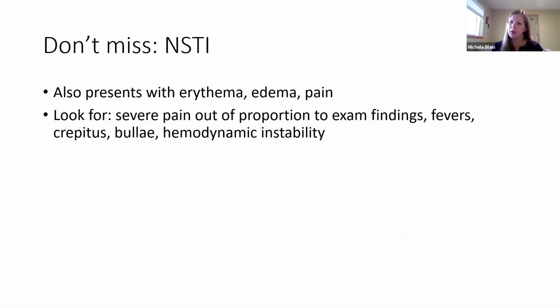So maybe their leg looks a little bit red, but when you go to examine it, they are jumping off the table. They do not want you to touch it. They're having systemic symptoms like fevers, maybe some hemodynamic instability. And when you're examining them, they might have crepitus in that area, so you're feeling some potential gas under the skin if it's well advanced, or bullae, if it's far along.